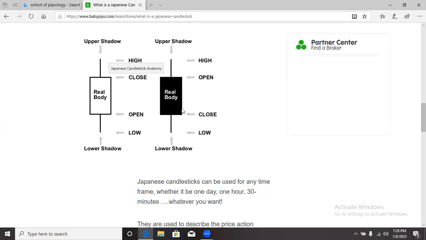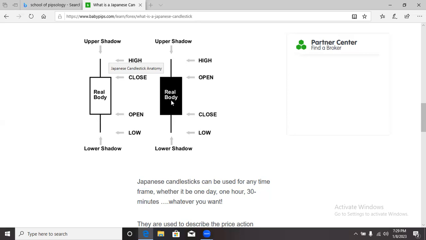So what is a candlestick? It was implemented by some Japanese rice seller. You can see that there are two different candlesticks. This one is white, while this one is black. The white signifies a bullish candlestick, while the black signifies a bearish candlestick. What does a bullish candlestick mean? A bullish candlestick simply means a candle that is signifying an uptrend, that is, the market is going up. While a bearish candlestick means the market is coming down.